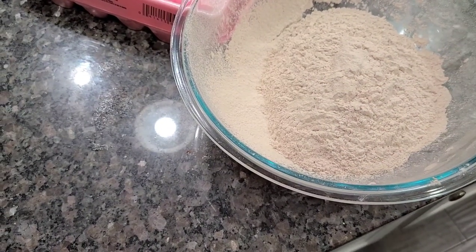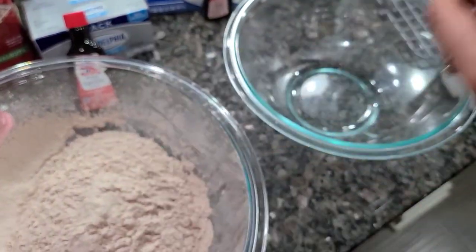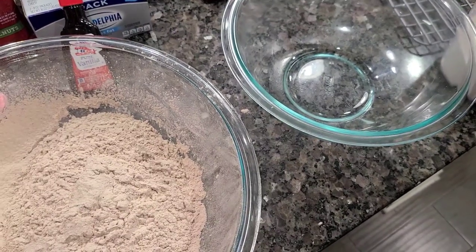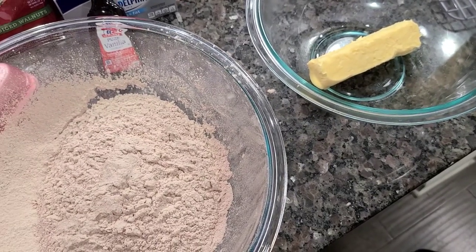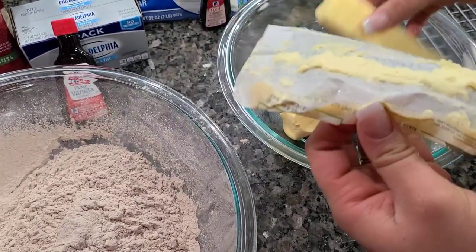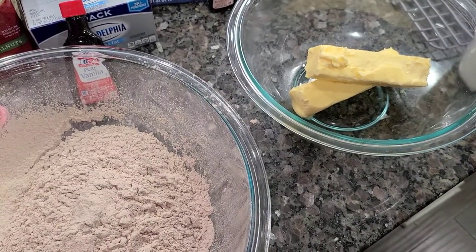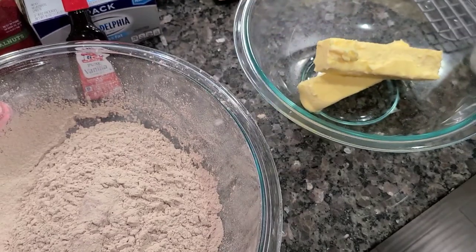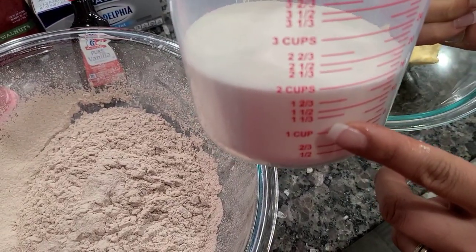All right, now we're going to put 1 cup of butter. So that'll be 2 sticks. We're going to use 2 sticks of butter or margarine. Okay, I can open it. And it's at room temperature, and that's what you want. You don't want it to be freezing cold. You want the butter to be at room temperature. You want your buttermilk to be at room temperature.